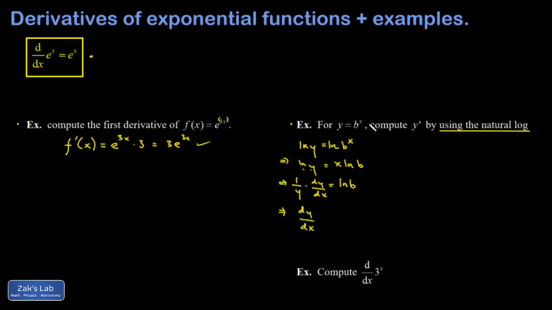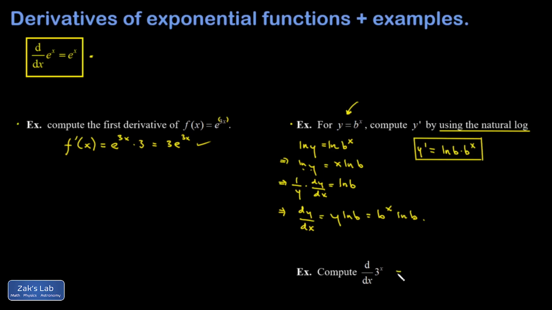That's the derivative of this non-standard exponential function that we started with. So I multiply both sides by y, I get y natural log b, and then I can plug in what y actually is, which is b to the x. And normally you'd put that constant out in front. And so I have y prime is equal to natural log b times b to the x. So it almost works like e to the x, where I get back a copy of the original function, but there's this slight modification where a factor of natural log of the base is produced.